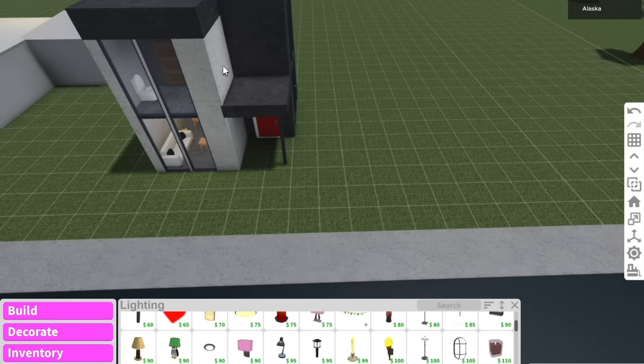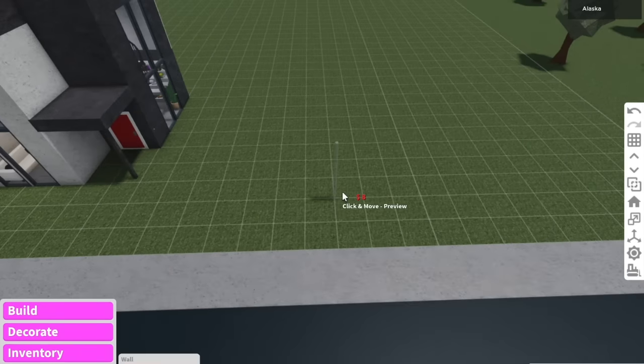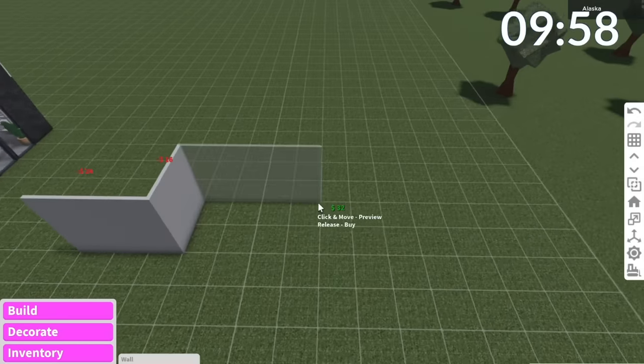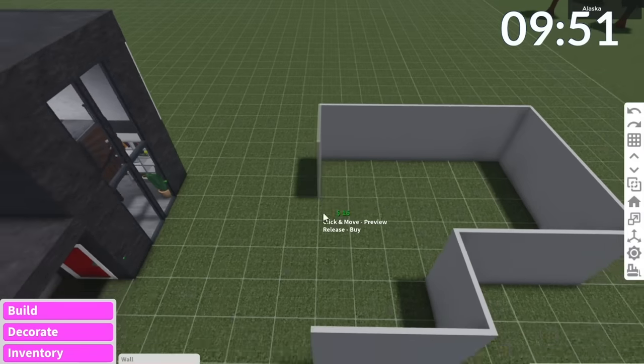I don't think the stairs are like, I don't know. There's a lot of things wrong with this house. Hopefully the 10 minute house will make up for the rest of them. 10 minute house starts now. Okay, we'll just do here and this can be the entryway. Okay, my cat is crying. Oh, I keep misplacing walls.